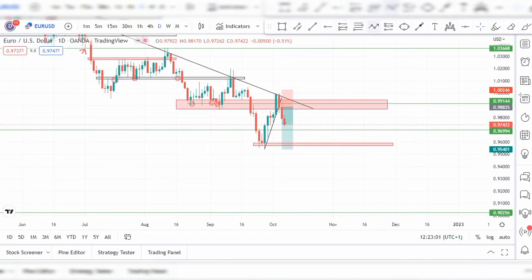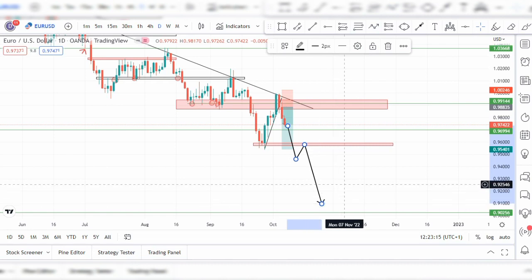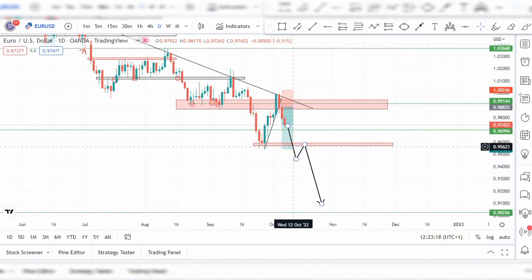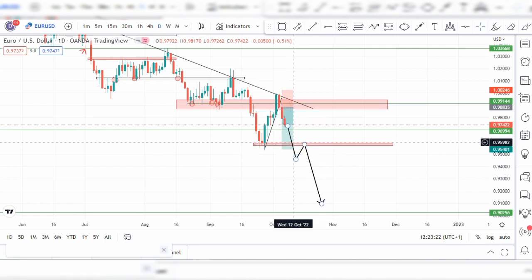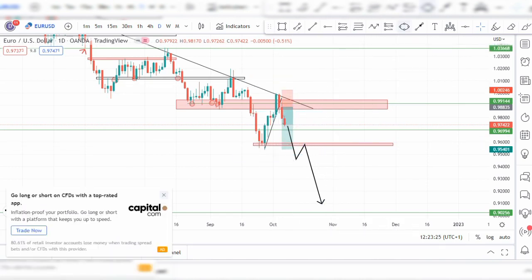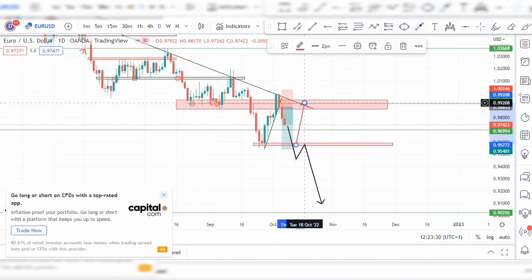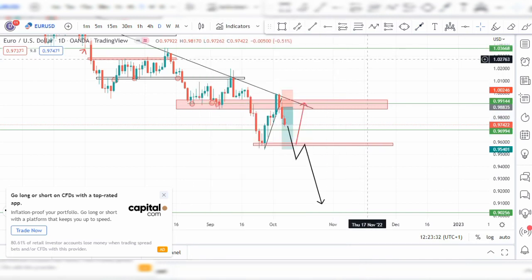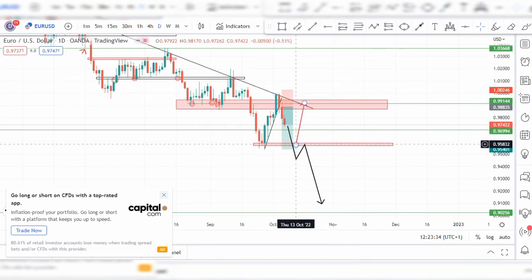So once price gets down into this area here, if there is a break of this previous low, then you can look to enter possibly on the retest and then take your sell trade to the downside. Okay, because if price gets down here, price may give us a bullish pattern, and if price gives us a bullish candlestick when price gets to the support level, then that means price may just end up reversing, forming this sort of double bottom pattern. And if that happens, then you'll be looking to capitalize on that.